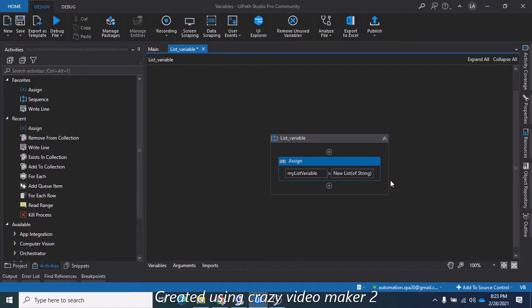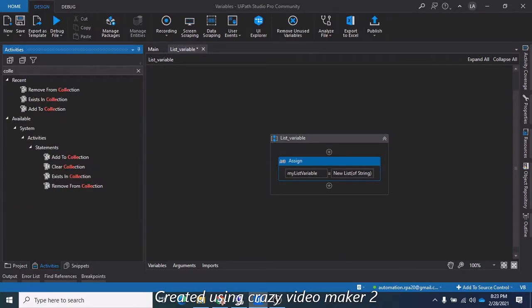Now if you come to the activities tab and type the word collection, you can have multiple statements: add to collection, clear collection, exist in collection, and remove from collection.